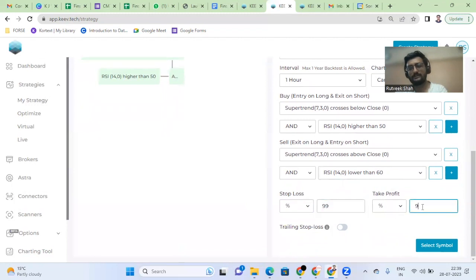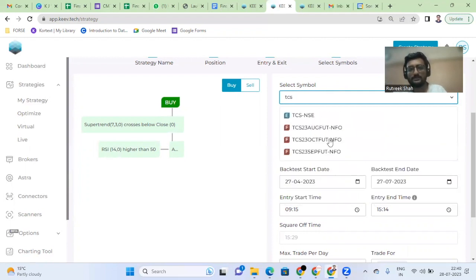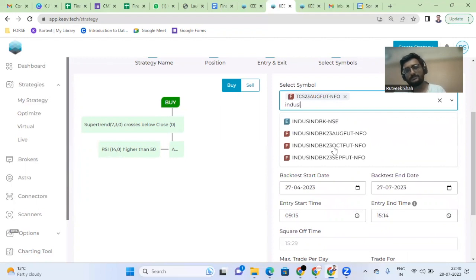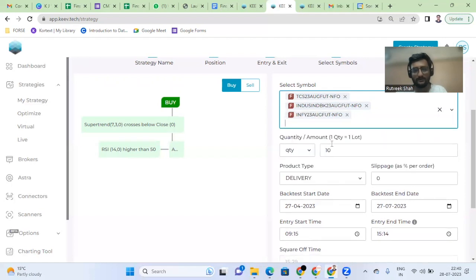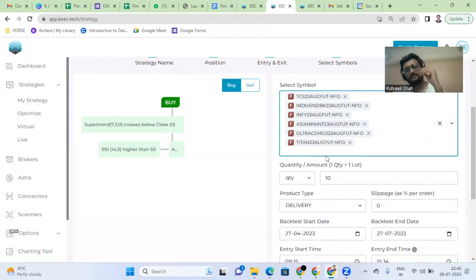So we'll look at the strategy and find out whether the strategy is profitable enough for us to deploy in the markets. Because we are looking at options, I'm going to take futures symbols here. So the TCS future, because we don't want only IT exposure, rather we want a more wholesome exposure. Banking and IT, then FMCG, Asian Paints, then even cement, let's say.